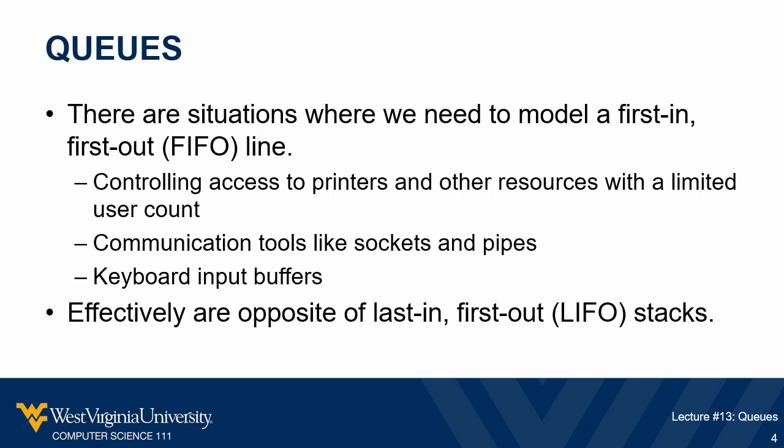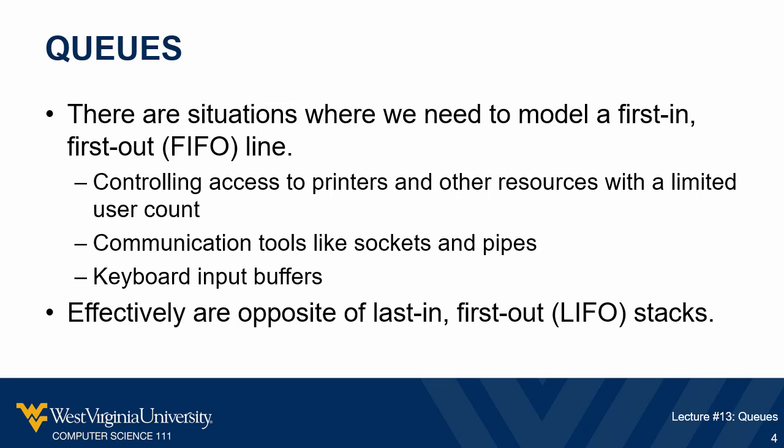Queues have a number of uses in computing as well. Just like we can only have one person checking out at a given checkout line at a time, there are a number of resources like printers where we might have multiple programs wanting to use that resource, but only one of them can actively use it at a given point in time. I can only print one document at a time. I have to complete printing that document before I can start another one. Queues allow me to share access to those resources in a fair manner.